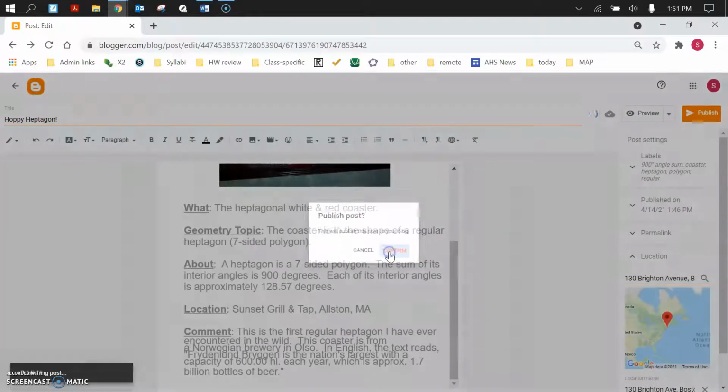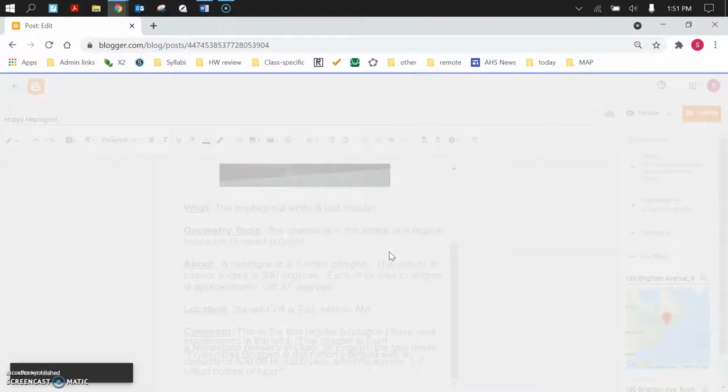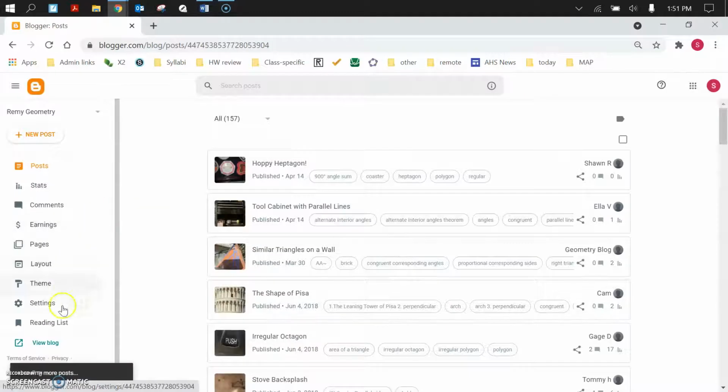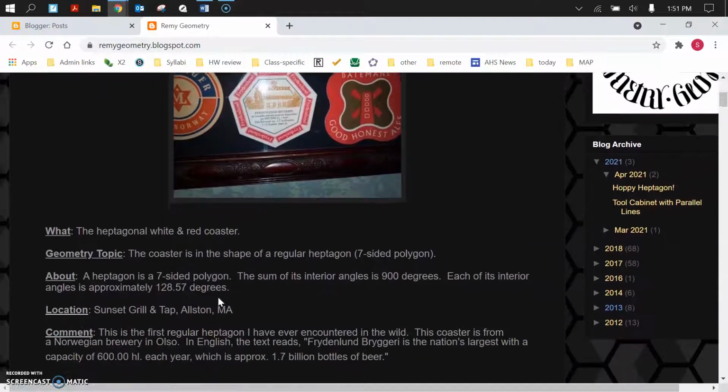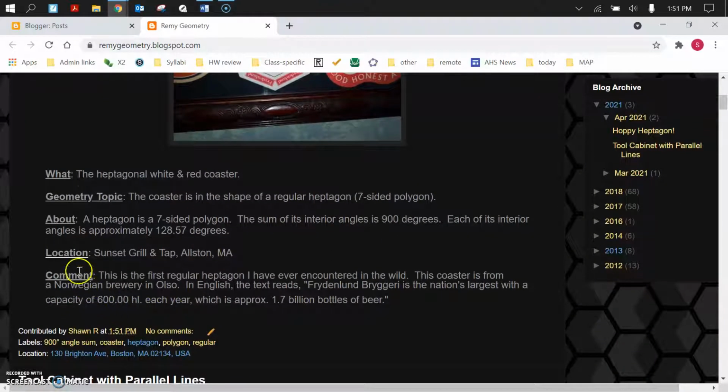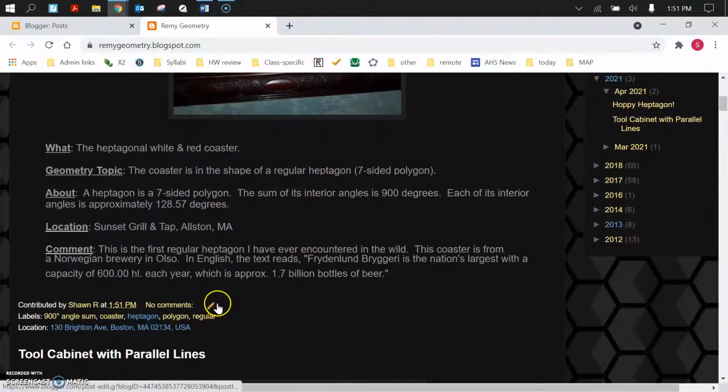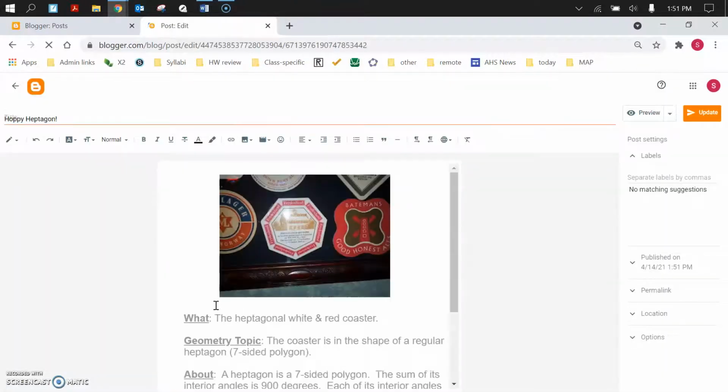All right, if I click publish, let's see what I get. It's not necessarily going to look like what you think it's going to look like, so you got to check. How is it looking? That looks good, that looks good. How about down here? I don't know why these are white. You might not be able to make any changes. This looks a little bit weird, but I don't know that there's anything we can do about that. Let me look back here.